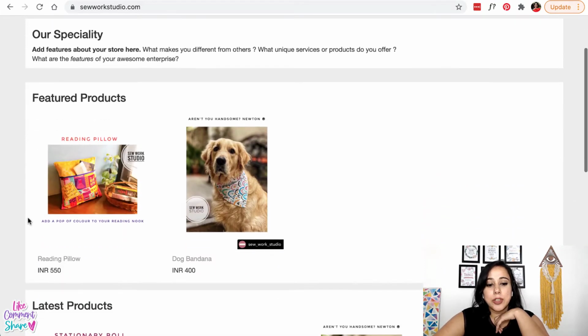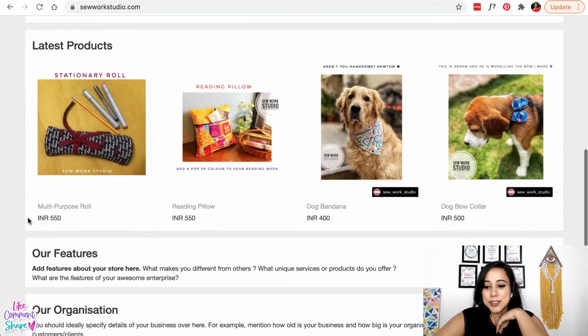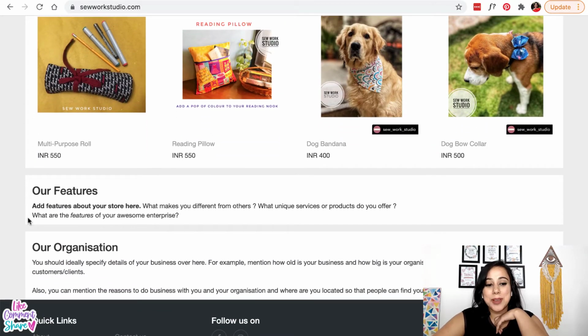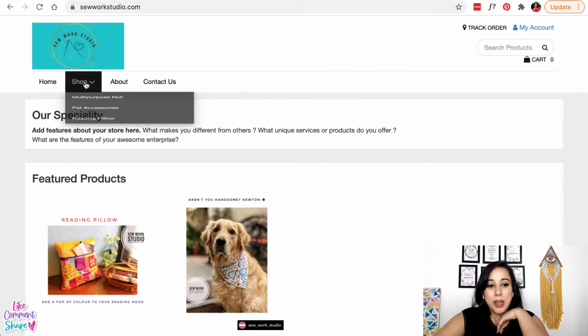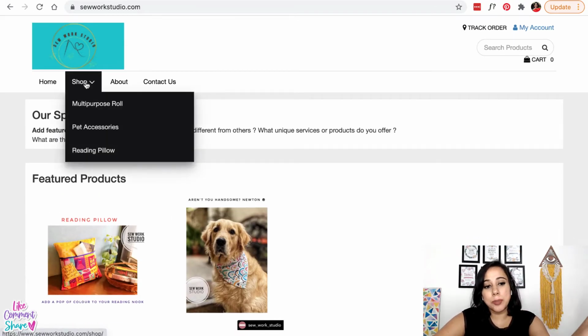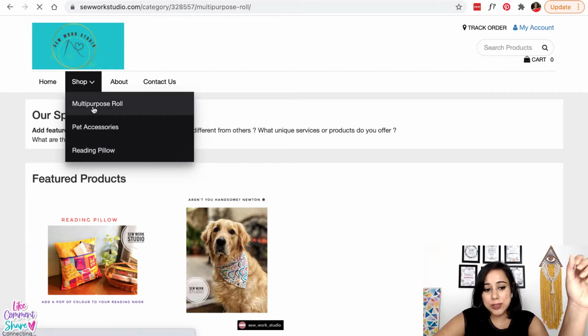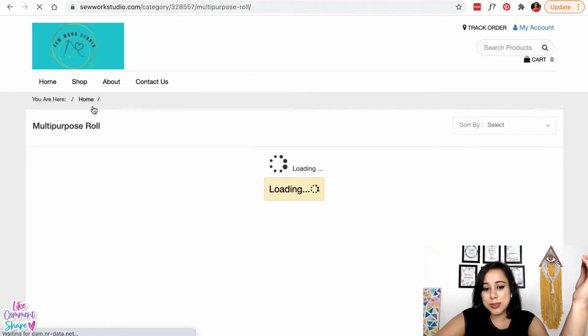All right. See, it's already started auto-populating. Isn't this just super simple and so great, right? Now when somebody goes up here on the menu and chooses a category, they can shop according to the category as well. So let's go to multipurpose role and show you how this looks.